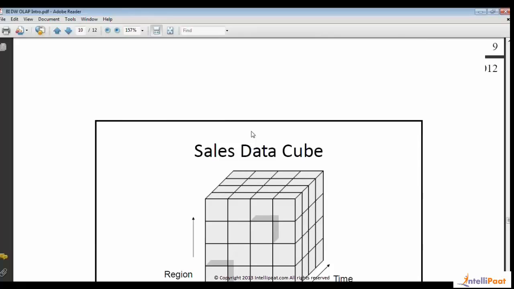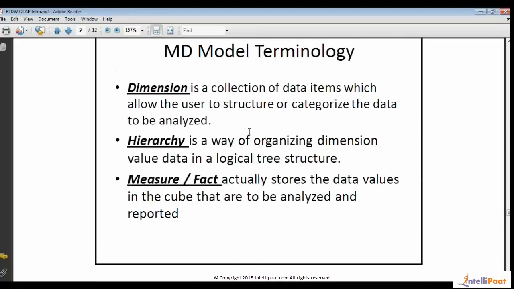Now, if you just want to compare this model with ER, in the ER model you have got entities and relationships. Both entities and relationships are represented through database tables. If it is a one-to-many relationship, then that is represented through a foreign key. If it is a one-to-one relation, then it is in the table itself. And if it is a many-to-many relationship, then it is decomposed into a separate table. You know that from the normalized form. So just to map that model to this multi-dimensional model, every dimension also has got a table, and every fact also has got a table.